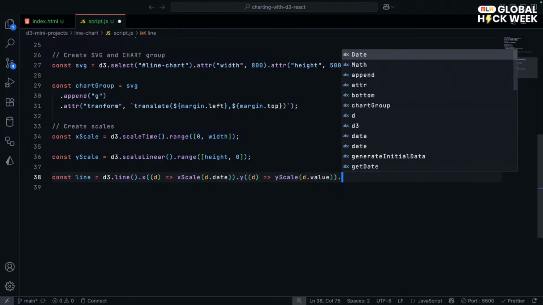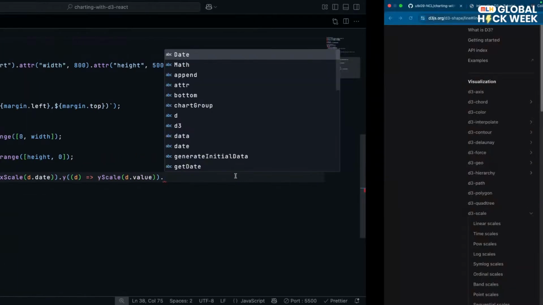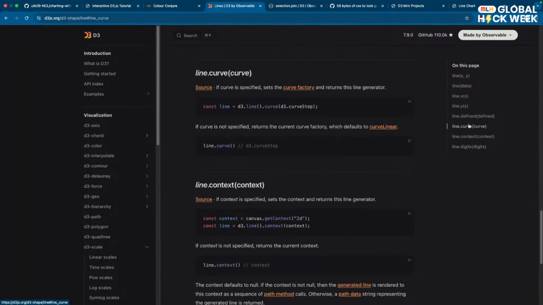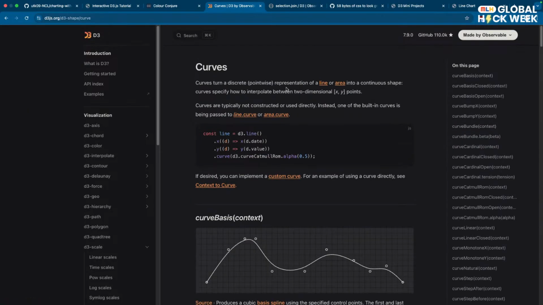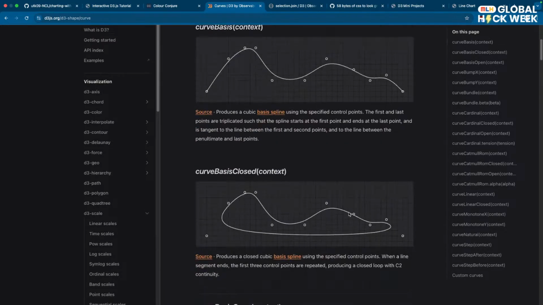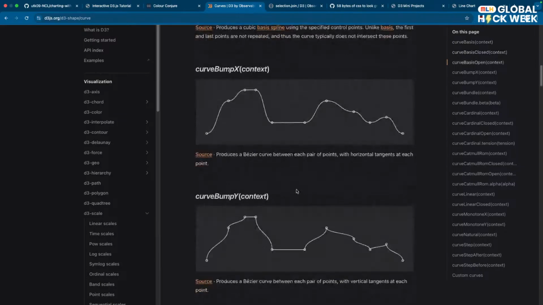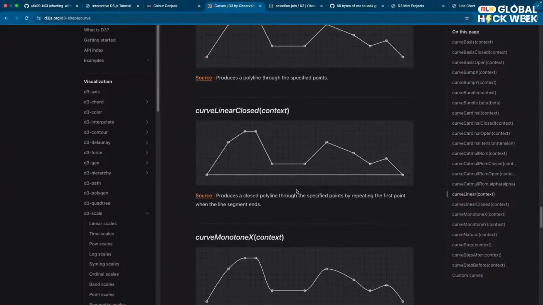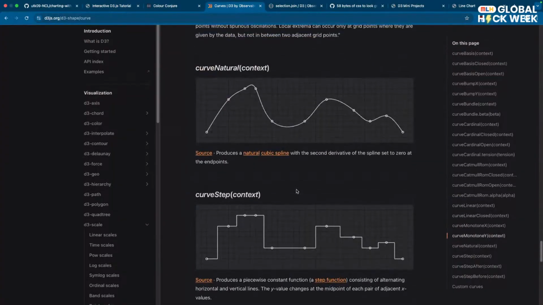finally, how do we want our line to look? I think there is a curve. Yes, there is a curve factory which has multiple curves specified. If you want a line which is more smooth, or you want proper step lines as well, I think there's a step available somewhere.